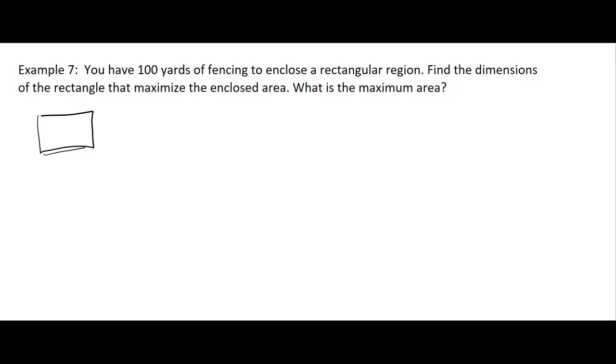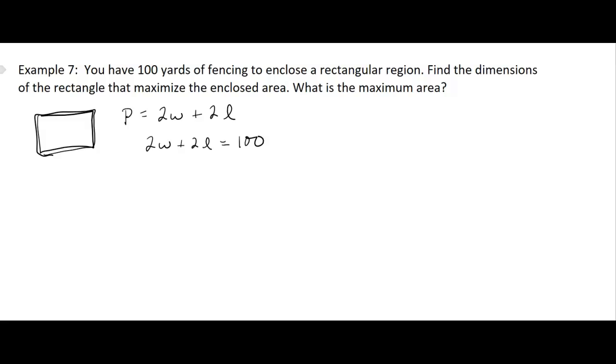So that means you could put a fence along here and here and here and here. That's what you would need to do to enclose that region. So we're talking about a perimeter. Now the formula for the perimeter of a rectangle is twice the width plus twice the length. And so you've got enough fencing for 100 yards, so your 2W plus 2L is going to equal 100 yards, because you want to get as much area fenced as you can. So that's true.